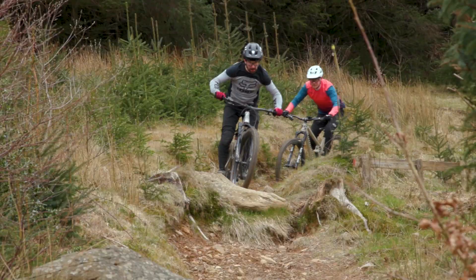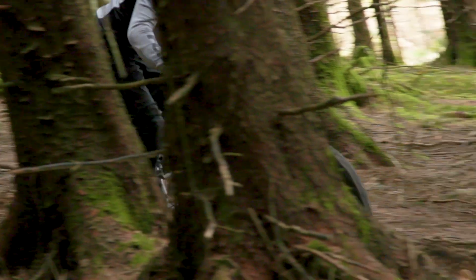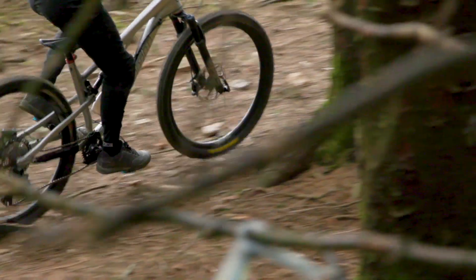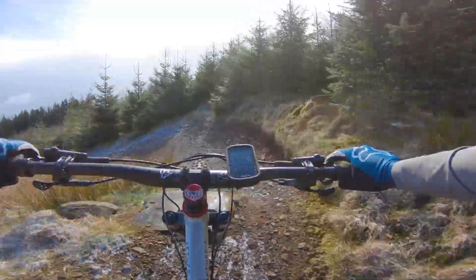The bike lets you instantly pick lines or hold on and grit the bars until you hit the fire road below. On slow, super-technical descents, the calm support when the rear wheel drops into a catch berm bolsters your confidence. It's one of those bikes really good at picking its way down a steep, technical track with tons of confidence at both high and low speeds. There is a payback from all this length when you're tired and need to get the front end moving, as longer bikes need exaggerated body movements to react. But the compact rear end gives the Ether 9 the edge over similarly long bikes when it comes to manoeuvrability.